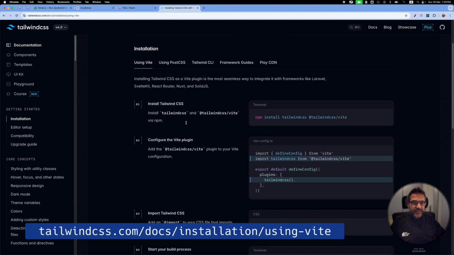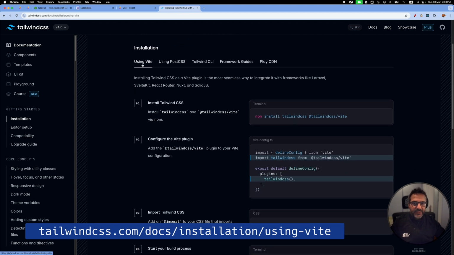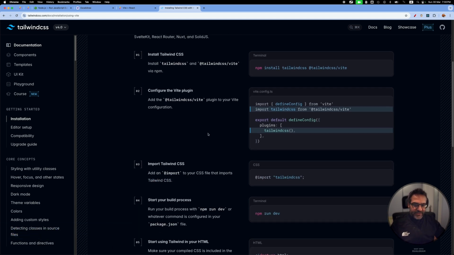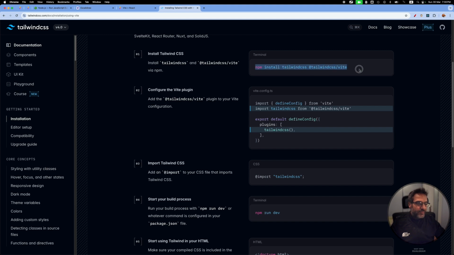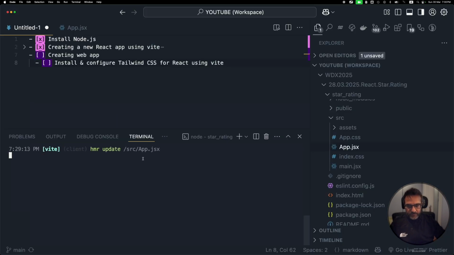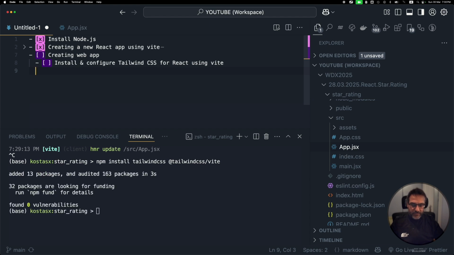So we have the installation procedure on the Tailwind CSS website. There are a couple of steps. So first, install these 2 dependencies. I'm going to close the server. So let me put this one, it's done.